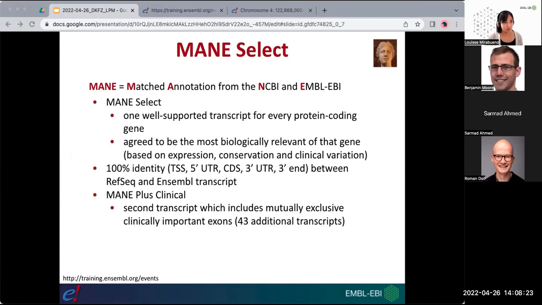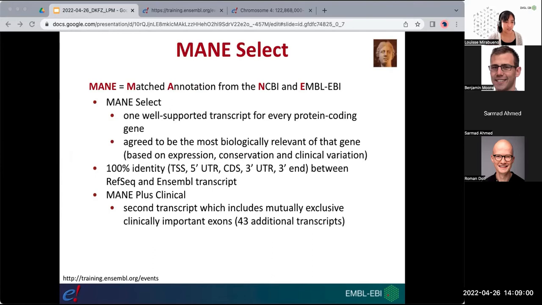And finally, another project that is important to know about is the MANE Select project. MANE stands for Matched Annotation from the NCBI and EMBL-EBI. It is another measure of the quality of a transcript. NCBI has its own gene annotation pipeline, which is known as RefSeq. MANE Select transcripts are 100% identical in both RefSeq and Ensembl.